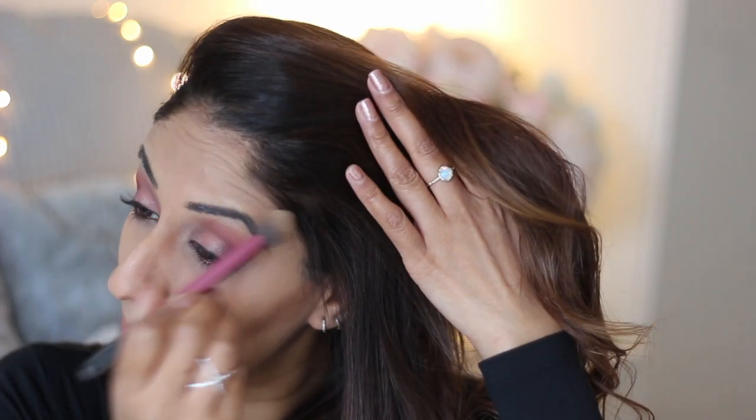Contour my nose. I'm just going to take away any excess shine, and I'm just going to use the Velvetizer for that, because with the all-nighter foundation, because it's quite matte, you just need something really lightweight and translucent. It's pretty matte anyway, but it's just where you know your skin is going to get a bit shiny, as no matter what, the natural oils in your skin will come through.